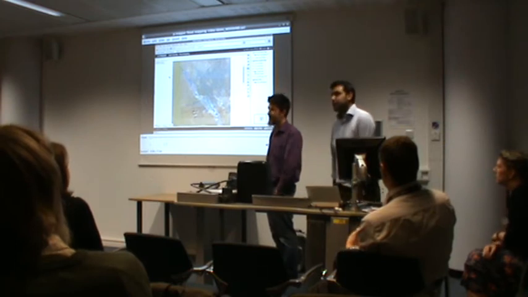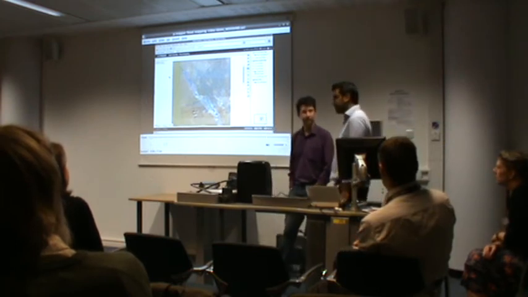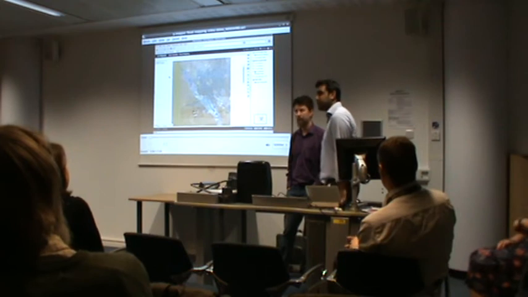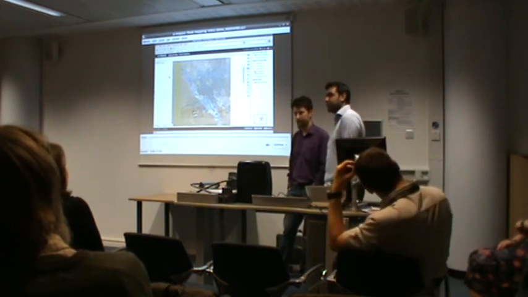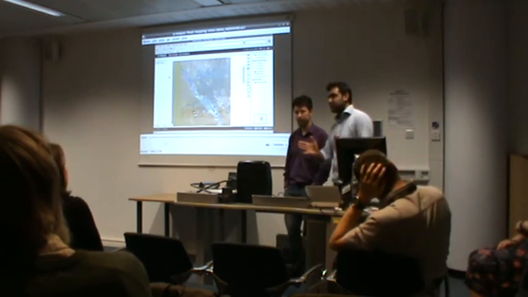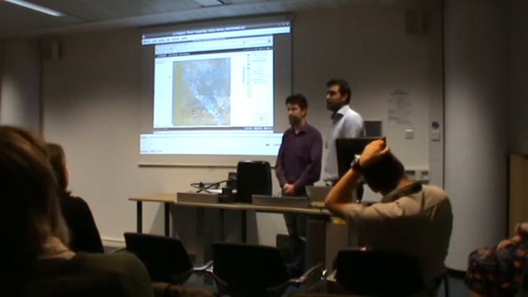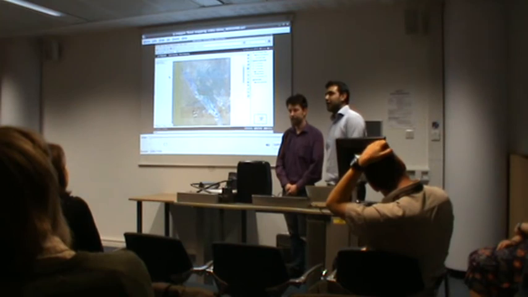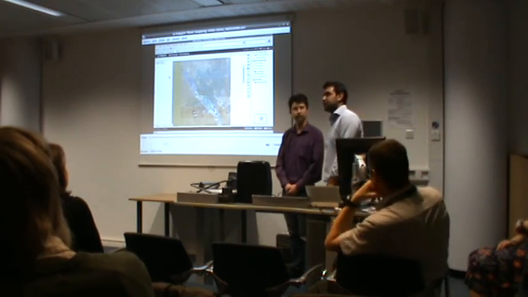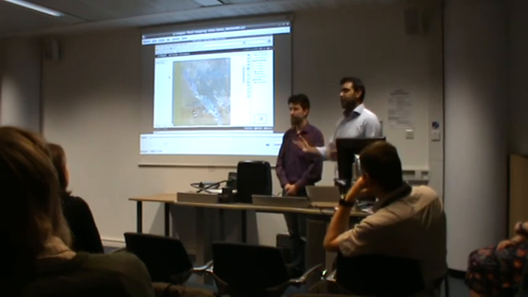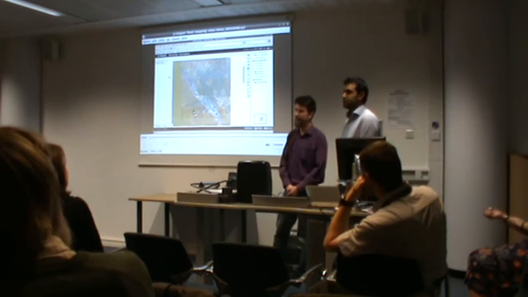GRASS comes with about 350 default modules. When you download it, you have the default modules, and there are some extra ones you can compile and add later. But by default it has 300-something modules, and it covers pretty much all the functionality that you need for creating things, and any kind of statistical analysis with gridded data, and it's very fast at working with gridded data.